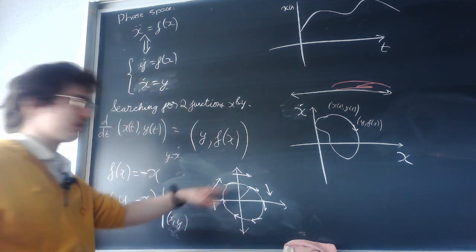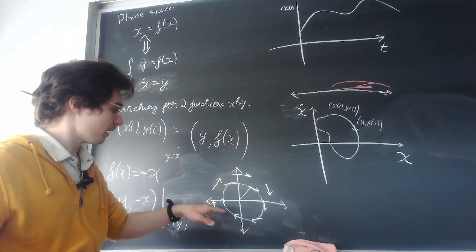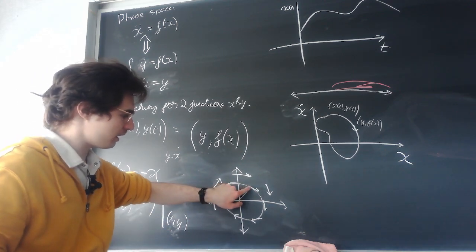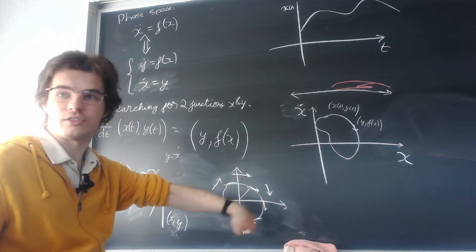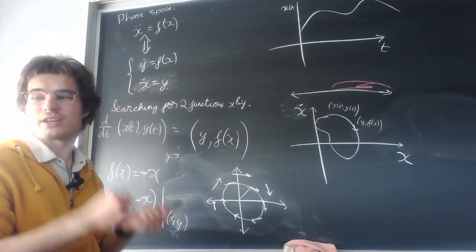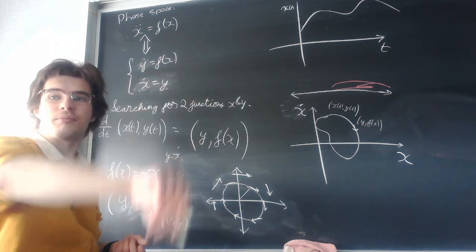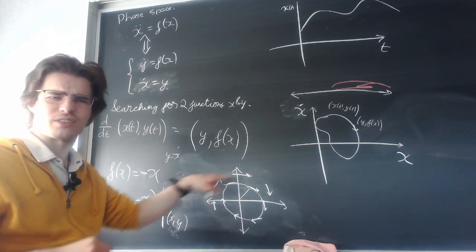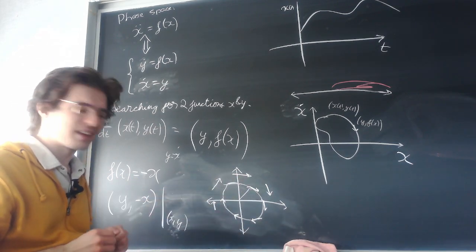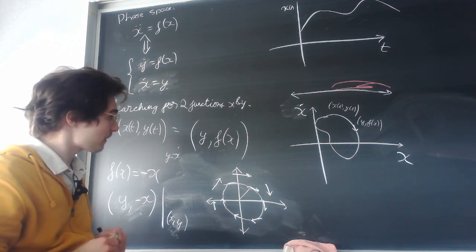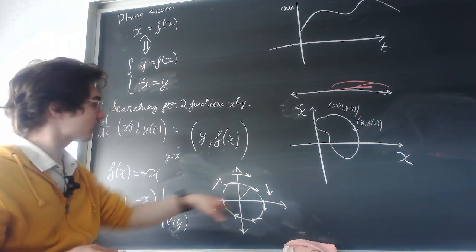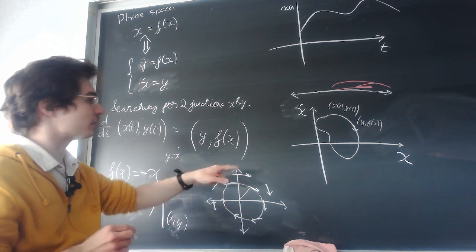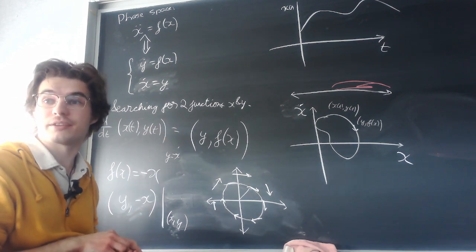If I didn't have the circle, and I started here and tried to flow along these arrows, then you can expect that my trajectory will end up being the circle, because all of these arrows are tangent to the circle to begin with. So just from looking at this phase diagram, you can quite literally already guess what the trajectories in phase space will look like.